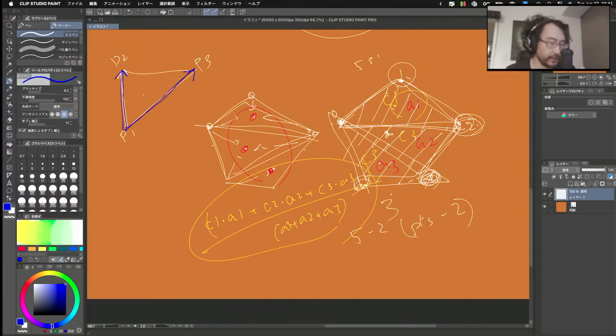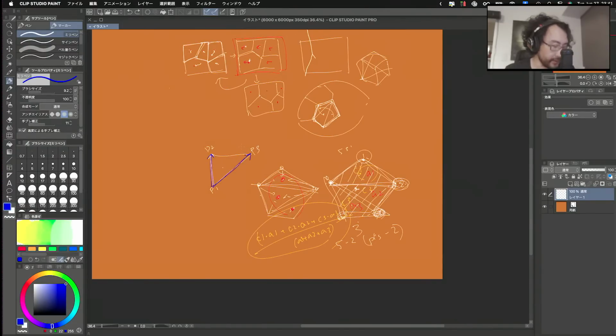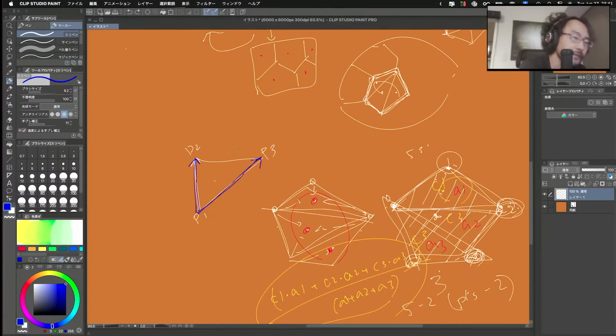If you calculate the cross product of these vectors, you get a perpendicular vector.